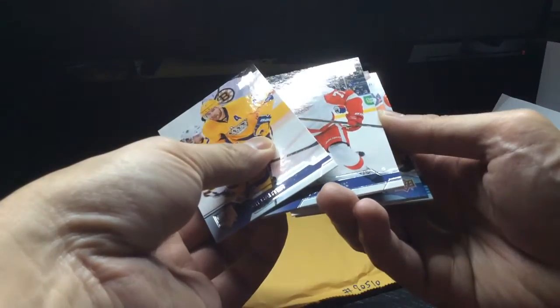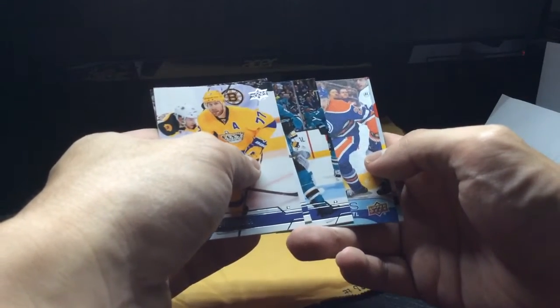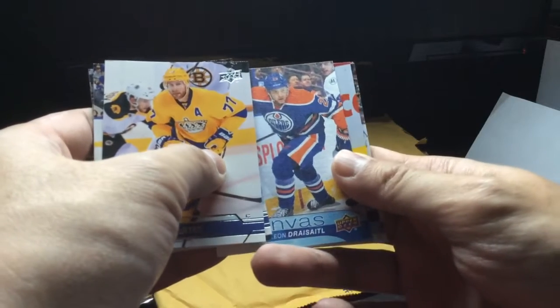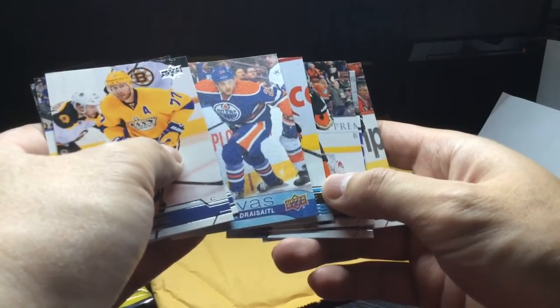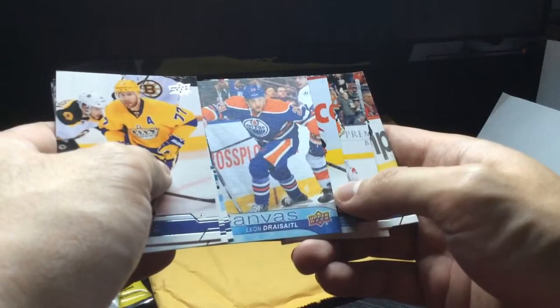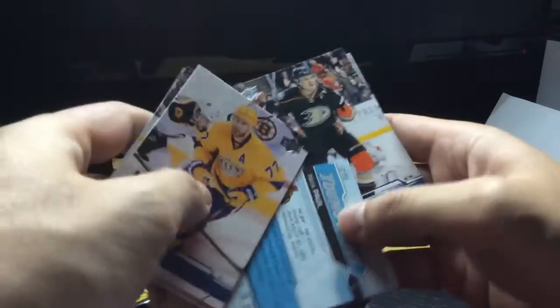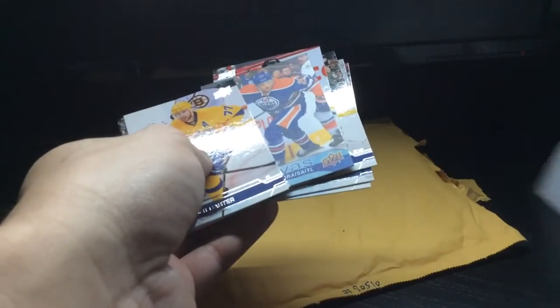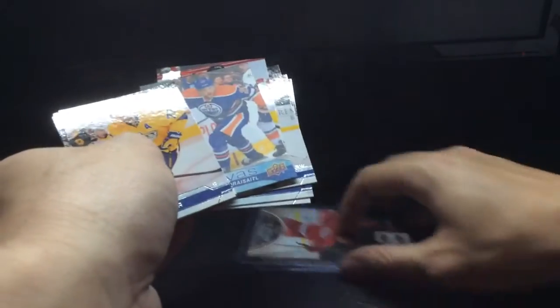One of my YouTube friends, in his double hit pack, he got an Auston Matthews. So let's see what we got. Okay, Leon Draisaitl canvas, not bad. That center, that's not Matthews, I don't think. No, that's not Matthews. But a double hit pack, I'll definitely take that. So we got Draisaitl and Nick Paul. I think I've heard that name. It's not a total bust, but yeah, two hits. I'll definitely take that. Move this envelope out of the way.